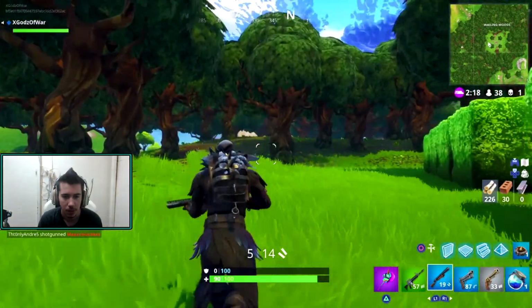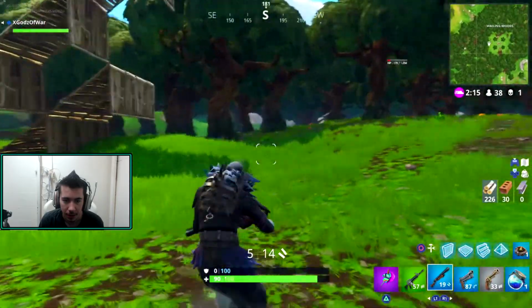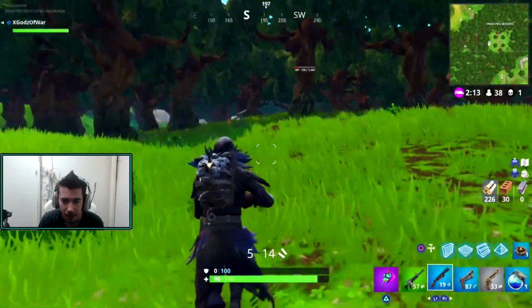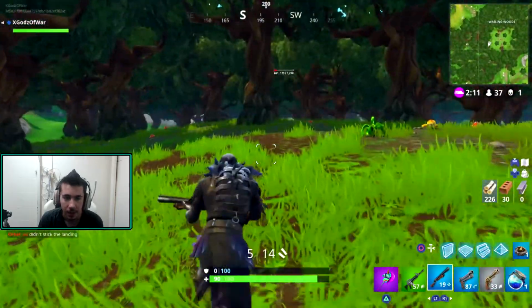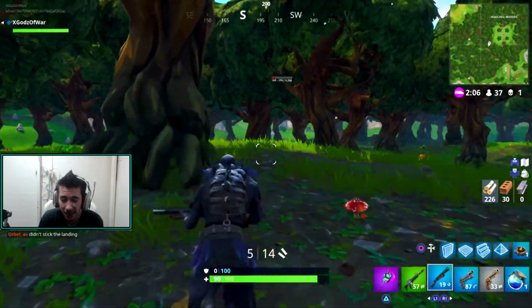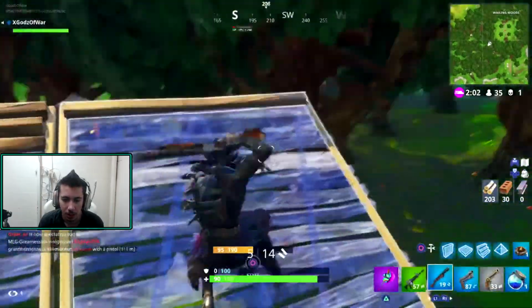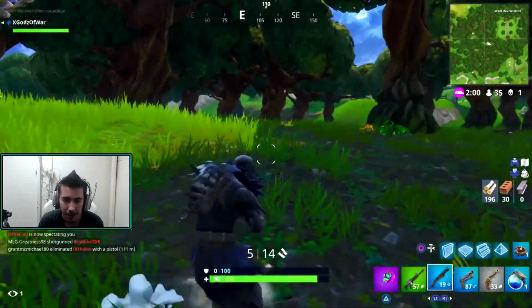When I'm moving around, I could jump and I could still move my crosshairs around, and I can be accurate while jumping and while on the move. This is such an advantage, and it's kind of unfair how big of an advantage it is, because I can build and I can jump off and at the same time maintain my accuracy.